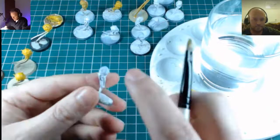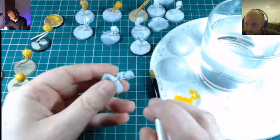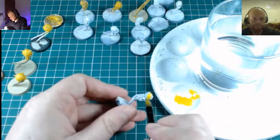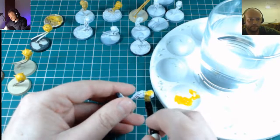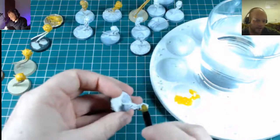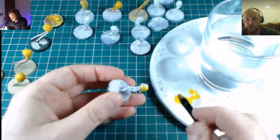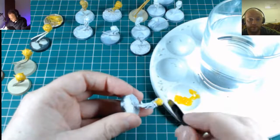Absolutely. It's not about waiting for the enemy to come to them while they hold an objective. They have to go out there and totally annihilate everything. And of course, that does lead into some issues. It does. There are definitely balanced ways to play Blood Angels. I know in 8th edition they were quite strong in what they call the meta. They were doing well across tournaments and things like that.